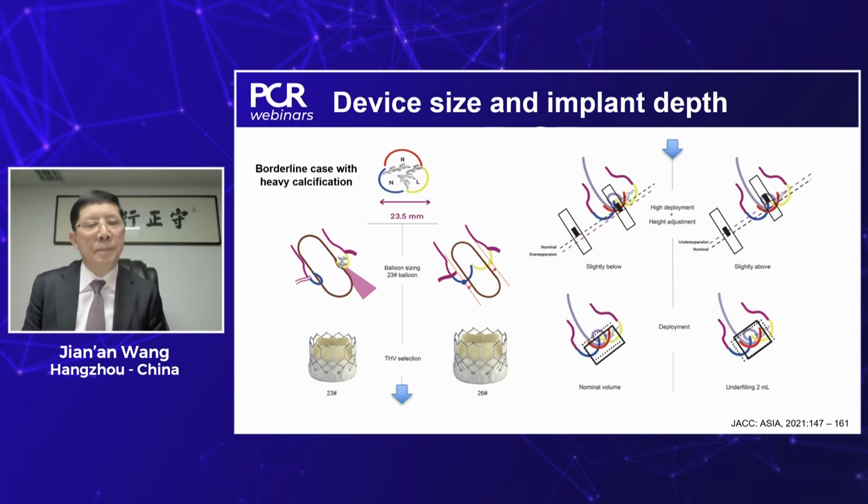For this kind of patient, if we implant a device that is too big, the device may be compressed, so even if you select a bigger size, you do not achieve a bigger orifice. So for this patient, we may select the 23 millimeter diameter device, the SAPIEN 3. For the second column, when we do the balloon valvotomy, the balloon is not compressed, there is no severe calcified tissue compressing the balloon, so no waist sign. So maybe we can select a 26 device.